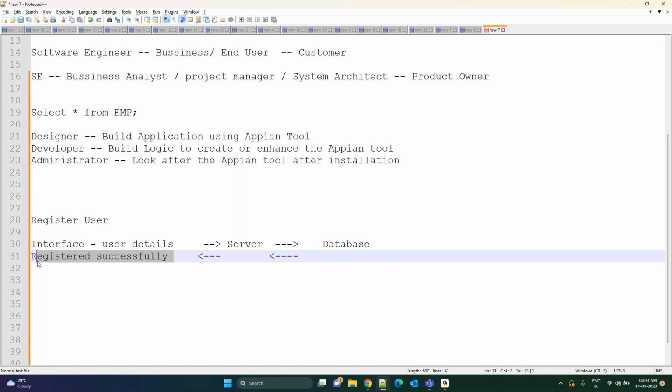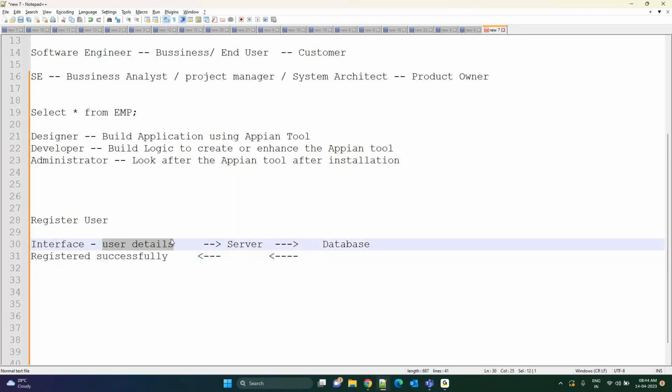Like in the entire Appian tool, you perform any operation any number of times, this will happen every time. You will pass the data as a request to the server and the server will send it to the database, or sometimes it may not be the database, sometimes it can be a normal file system also. File system means if I upload a document, it cannot be saved in the database for example, but the document can be saved physically, so that physical file can be saved into a folder.